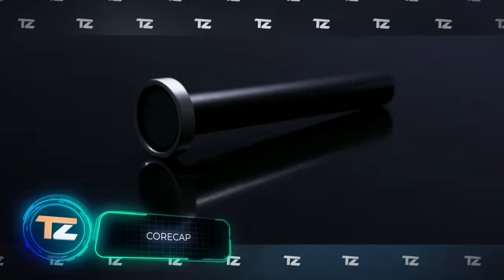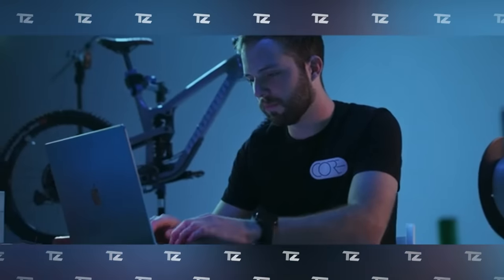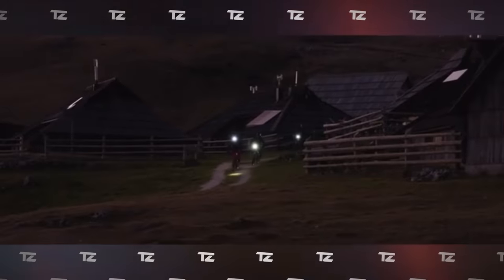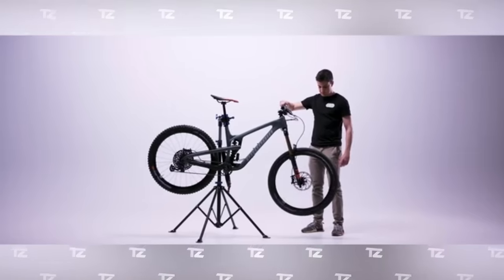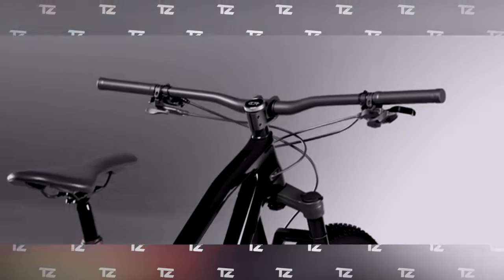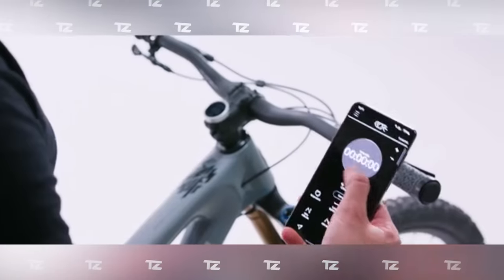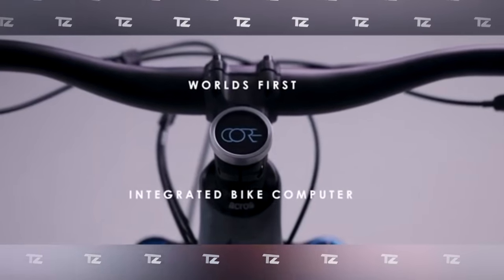The manufacturers of this smart device present their creation as the next-generation bike computer. The electronic assistant is installed directly in the handlebars and impresses with its parameters: a weight of about seven ounces, operation of up to 80 hours on a single charge, and functionality in temperatures ranging from 140 to minus four degrees Fahrenheit. You don't need to be a bike mechanic to install it — just remove the top cover, insert the bike computer, and lock it in place. Data is transmitted via Bluetooth, and it's compatible with popular apps like Strava, displaying speed, distance, and directions. The price is $255.